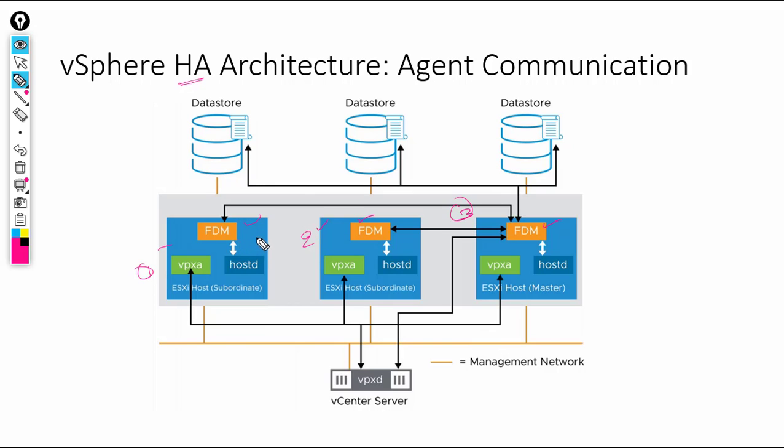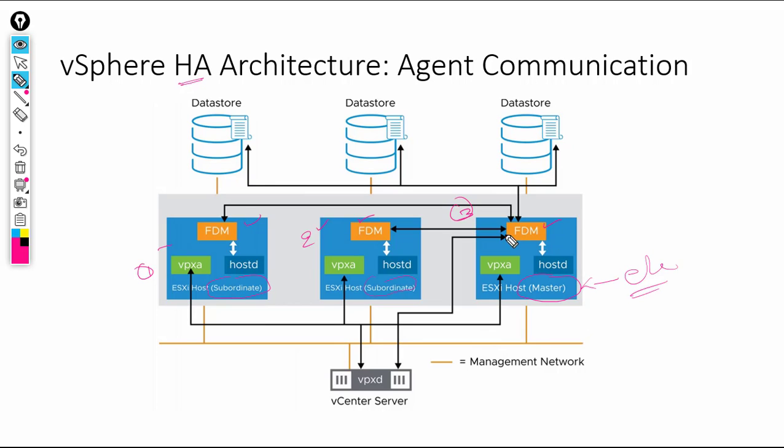This service is responsible for managing vSphere HA. Now in this cluster we have 3 hosts. One host will be the master of this cluster. If you look at this diagram, this host is the master of the cluster, and the remaining hosts are subordinate hosts. You can call them slave hosts or subordinate hosts. Only one will be the master in a cluster, and there is a process to elect a master. So there is a process of choosing which one will be the master. We will discuss the election process.